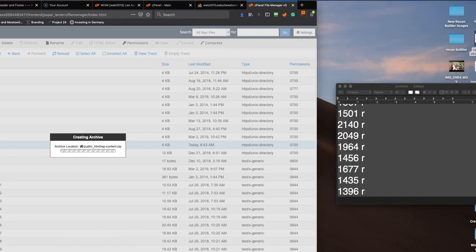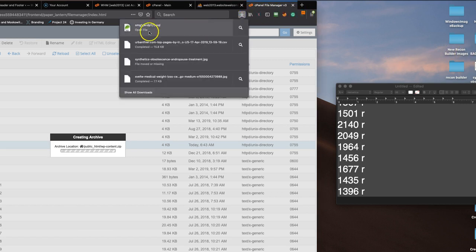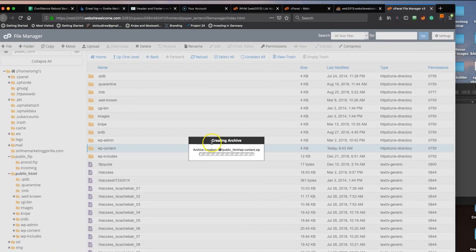I always recommend that you create a folder, and you call it, like, backup. So I'm going to put OMG backup and today's date, which would be, I think it's the 18th, 19th. And then what you're going to do is just drag the file into the folder. And go ahead and pause this while this finishes up. And then as soon as it's created the right zip file, I'll show you what to do with that next.